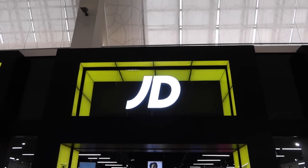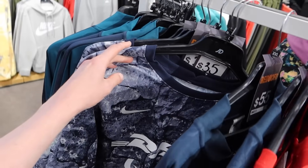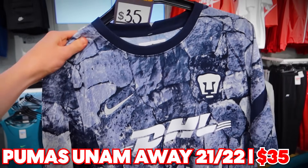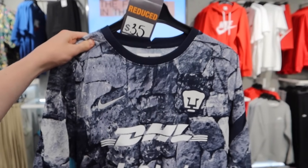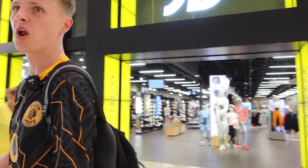The outlets number one were a bust, but we've now moved to somewhere called the Florida Mall. There's loads of sports shops and apparently a soccer shop in here as well. First stop, there is a JD right next to the door. Ellis, you won't find anything in America. Ellis, this is going to be the first video you don't find anything. Ellis has found something — $35, which equates to what's on screen right there. A Pumas shirt. I don't take any... I am 24 years of age. I don't lose. I never lose.